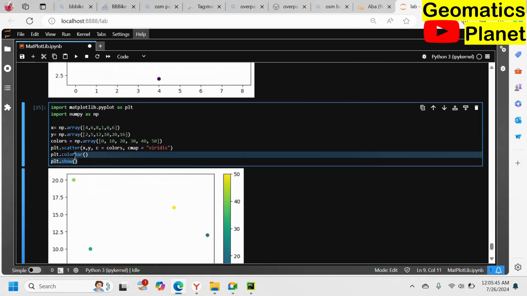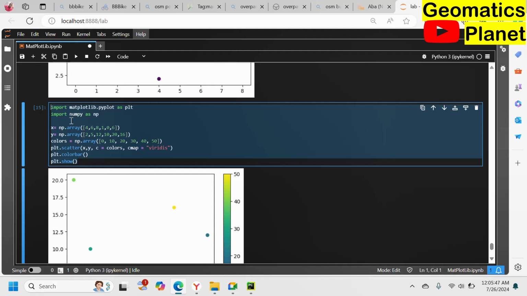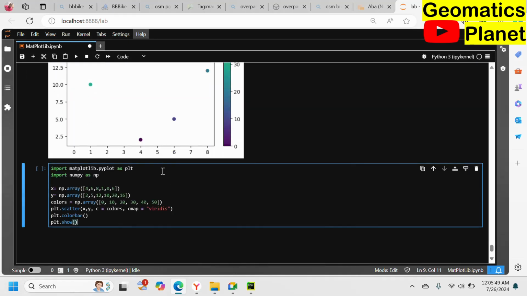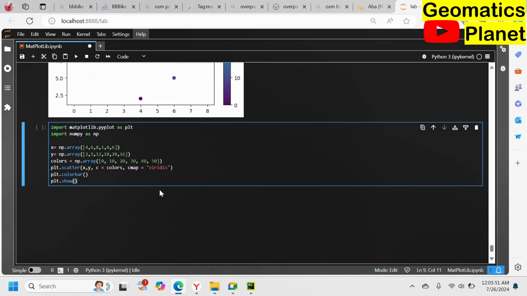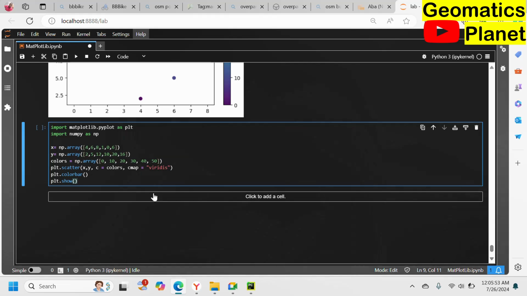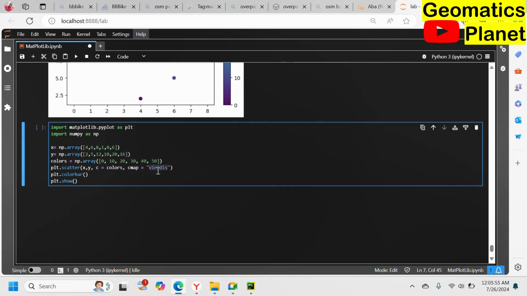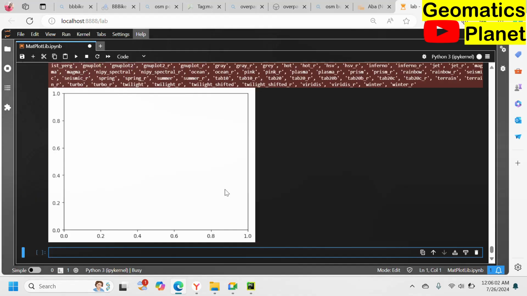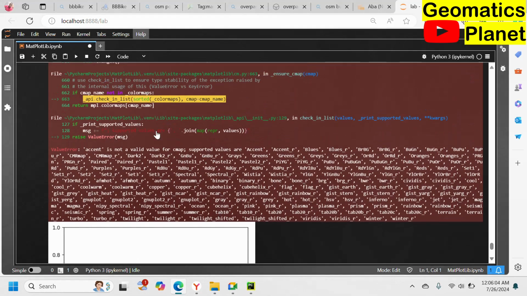What do I mean by different other types of color? Let me copy this and paste it here. There are different other options you can try. For example, if you say accent, then you run it like this.